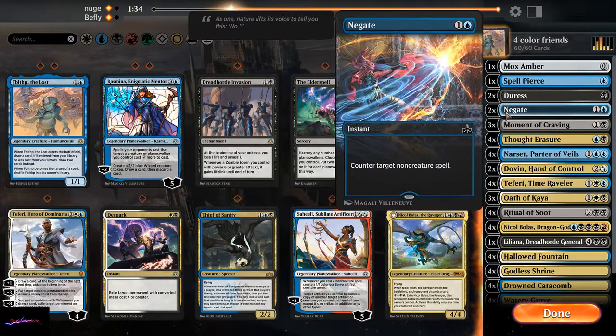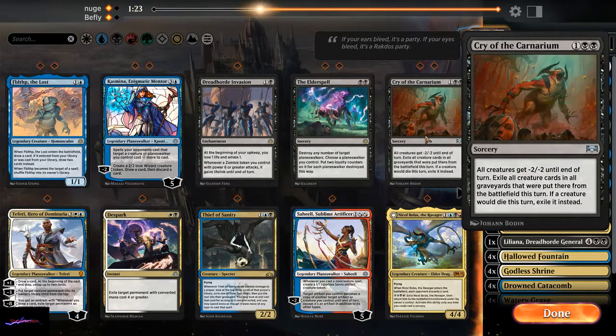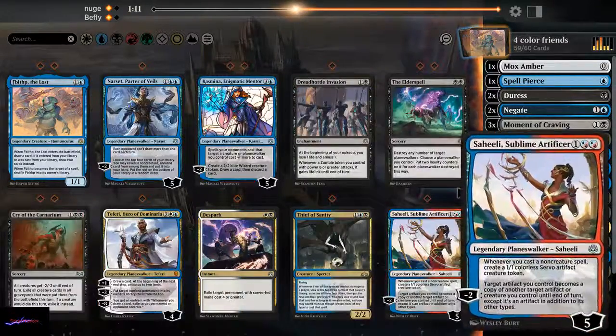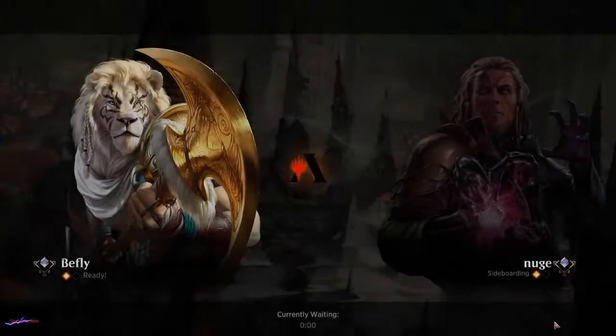Negates, maybe? The only reason why I was thinking Negates is because of his turn 2 Curious Obsession, which is the hardest thing to deal with. I can't really answer it when I only have one land. Maybe Cry, put in Cry, but just seems a little bit more finite. Kinda want Nicol Bolas still. I'm gonna cut one Narset and put in a Nicol Bolas, because it's a 4/4 flyer, which is a little bit more annoying to deal with and can block Djinn.